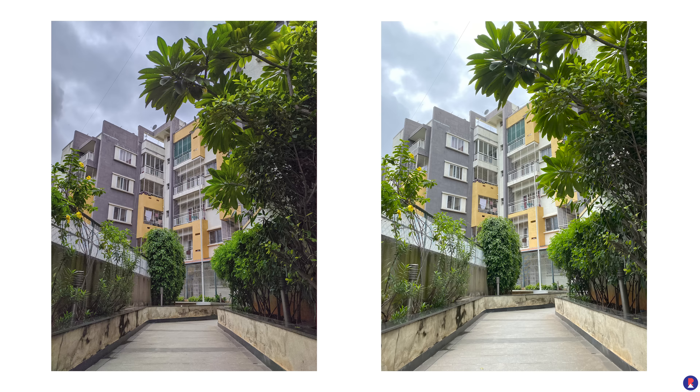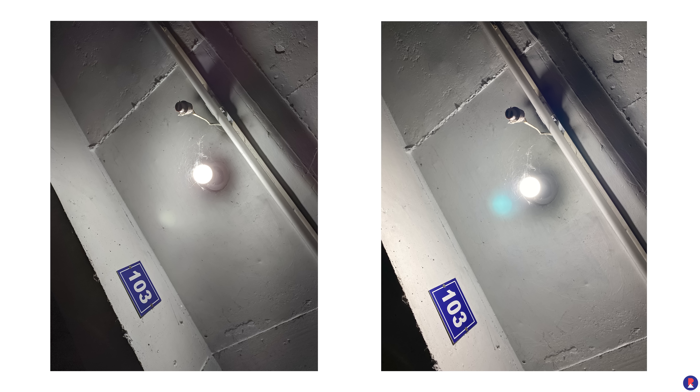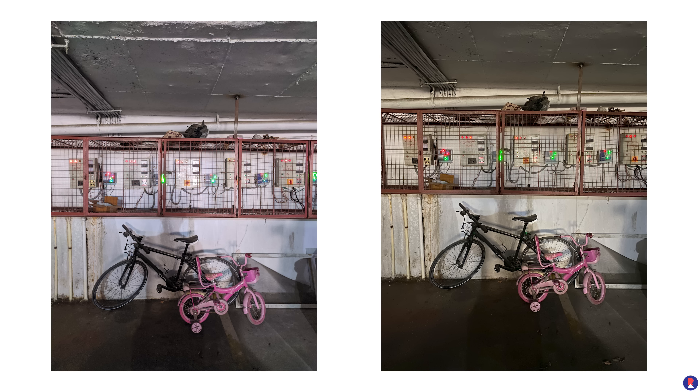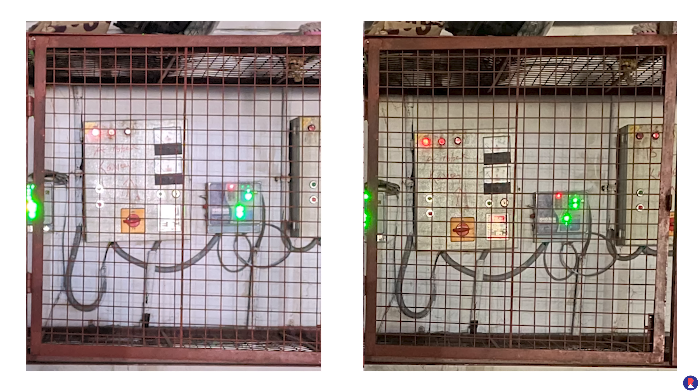Now let's look at the low light images. Here too, let's compare the Night Sight images with the Night Mode on the iPhone. At a glance, the iPhone manages to get the colors right while the Note 8 tends to make everything more blue and turns even yellowish tones white. Surprisingly, there's even more detail and sharpness on the Note 8 photo in some scenes compared to the iPhone, even in low light. But again there is some inconsistency, because it's using a GCam mod — at times sharpness goes haywire and creates worse looking images than the iPhone 11 Pro Max.